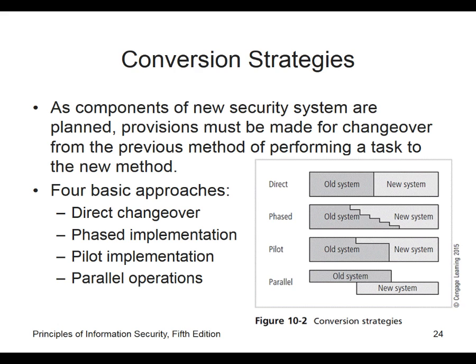Phase means we've got our old system. We're going to start bringing the new system online. More and more people are going to start using it, and then we're going to get rid of the old system. Okay. Pilot, kind of like we did with Canvas. We're going to try it out. If it works great, we're going to switch. If not, we don't have to.